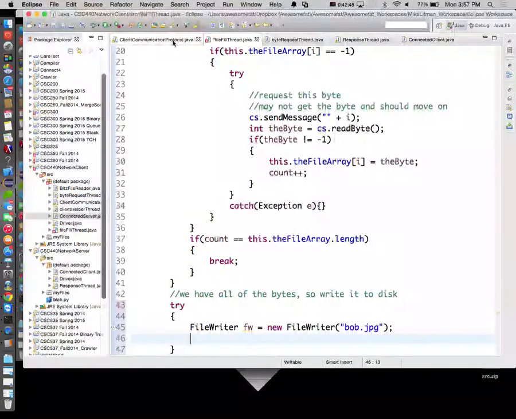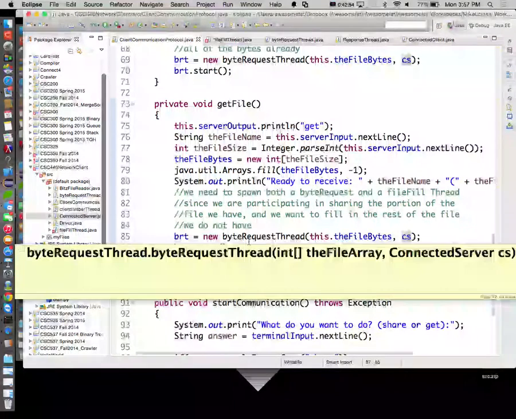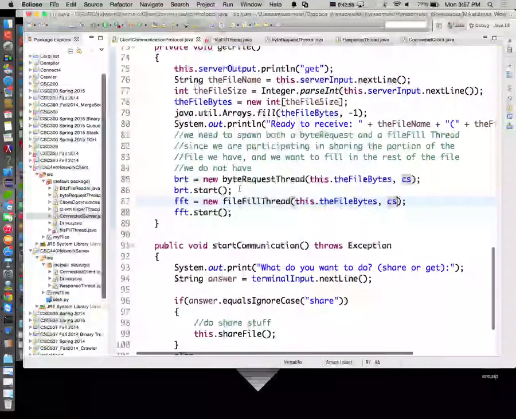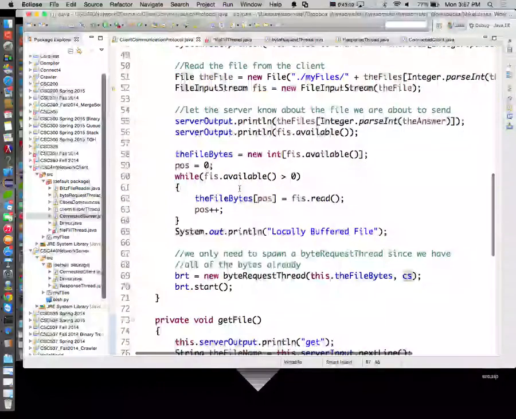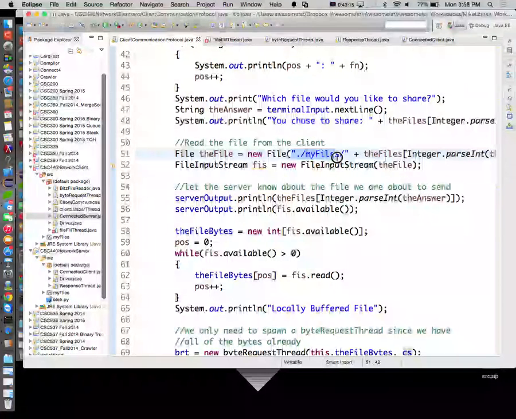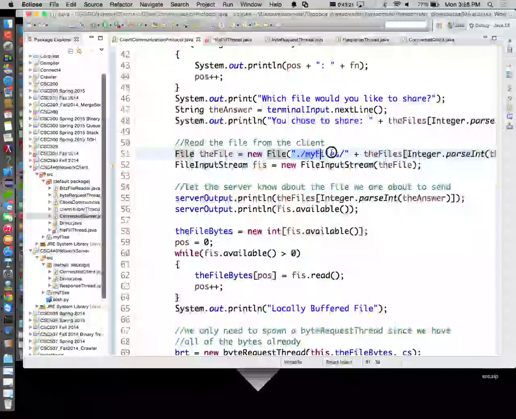And actually, over here we need to tell it the my files directory. File fill.